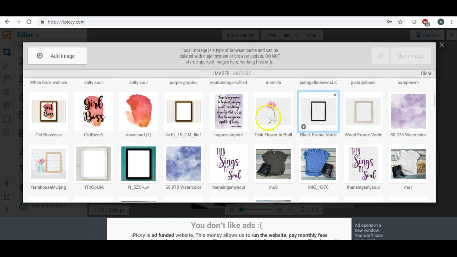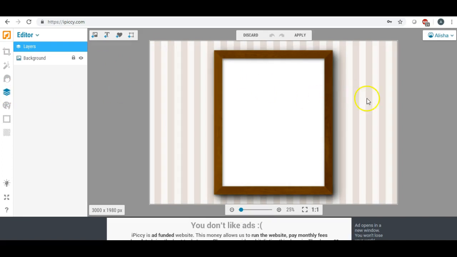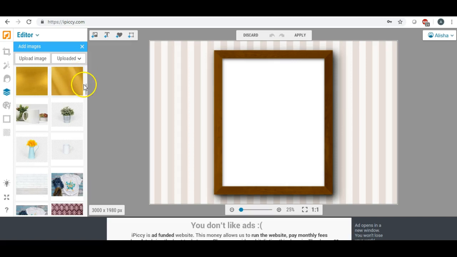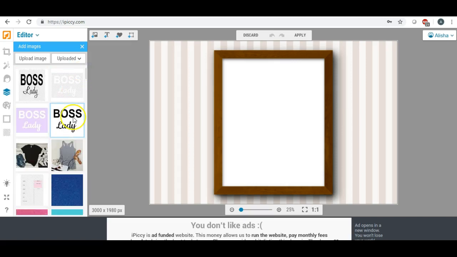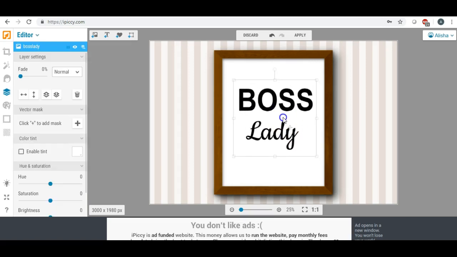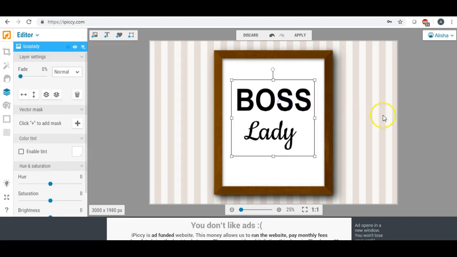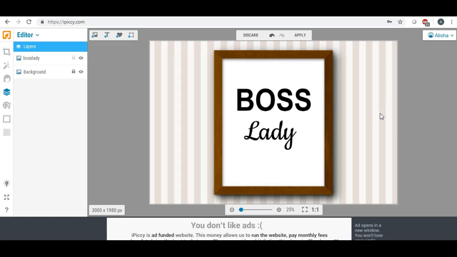Let's see here. I guess I'll just choose this one. Okay. So if we click on our layering tool here, and actually this is an 8x10, I don't even think that the JPEG I have is going to look good in here. Okay, so let's say that you wanted to put this in a frame. Somebody might want to print this out. They might want this for their home office, or whatever it is.